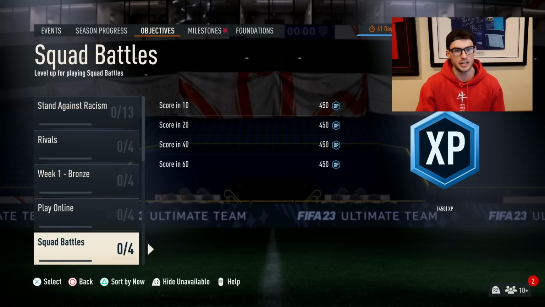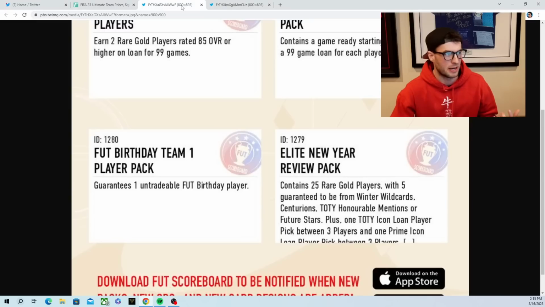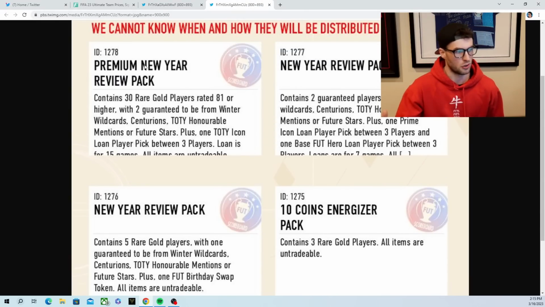But what would be really interesting is that for Future Stars swaps, if some of those packs are actually swaps packs. These are usually store packs, but imagine if the Premium New Year Review Pack, right, 30 81 pluses, and then you get some guaranteed promo cards.